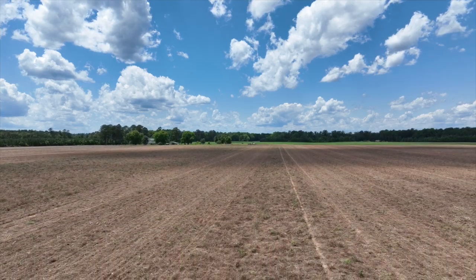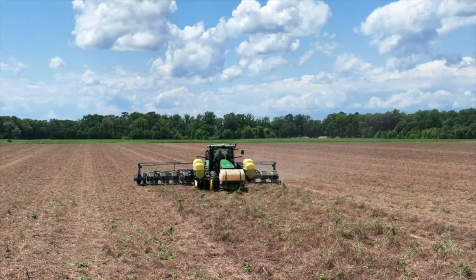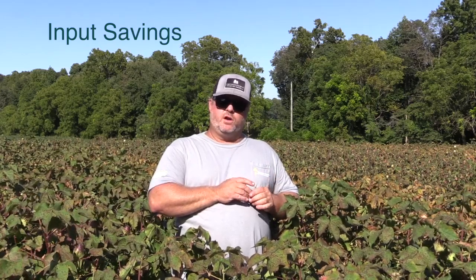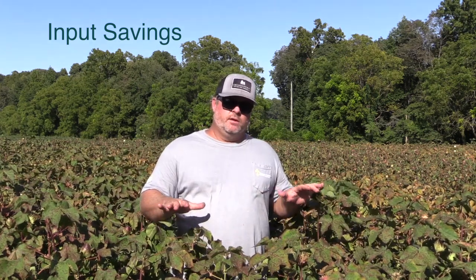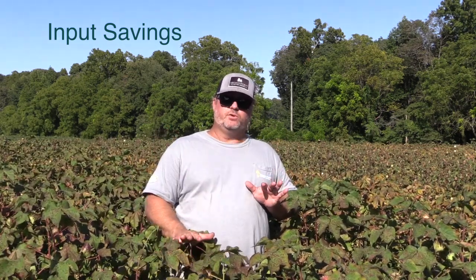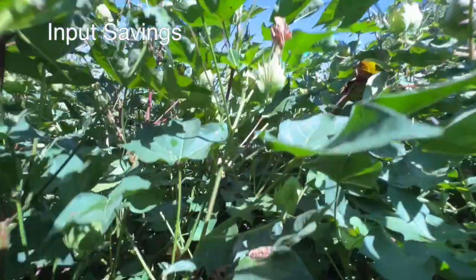Corn and cotton are both beautiful to plant into. With corn we're typically planting into it green because we want that vetch to bloom, whereas with cotton we terminate before planting it two to three weeks later. We had about 50% of our cotton this year with what I call an adequate vetch stand, and we reduced our nitrogen by 50% and our potash by 50% on those fields. The savings are a little less pronounced in cotton compared to corn.